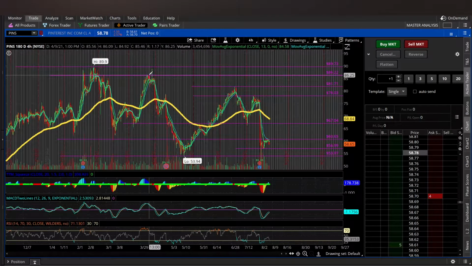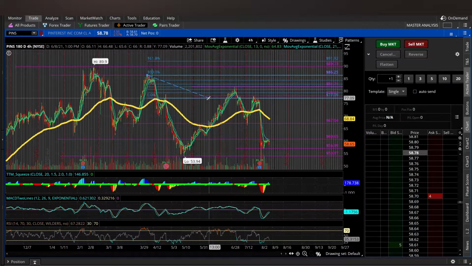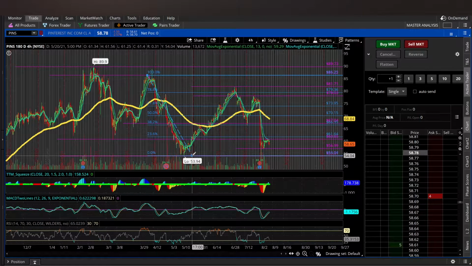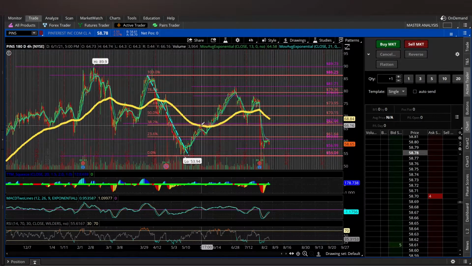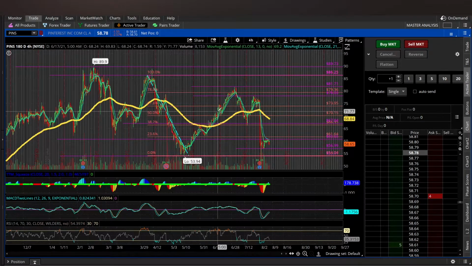So I'm going to take this high right here at the 86.22 level. All right, so we're going to hit add drawing, Fibonacci retracement, and then we're going to go as low as the 53. I'm just going to round it up to 54. Okay. All right. So we can see that it is built pretty well, right? It's basically retracing all the resistance and support levels.